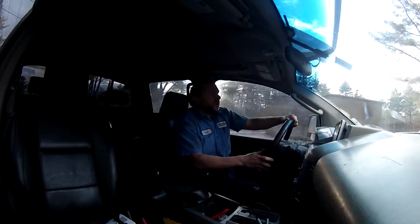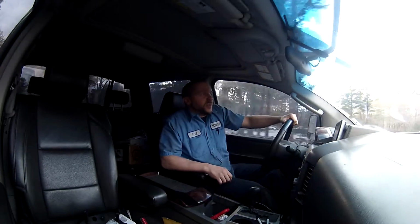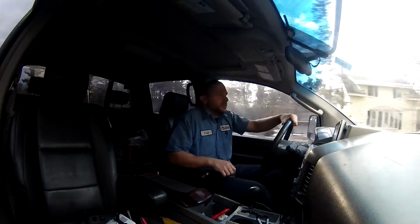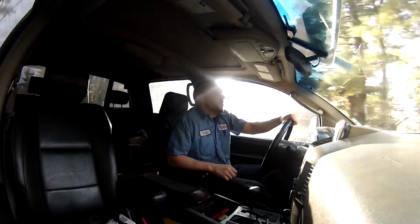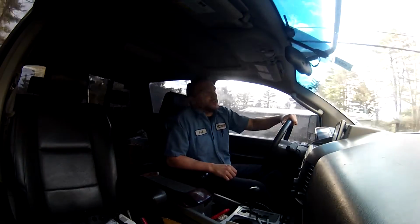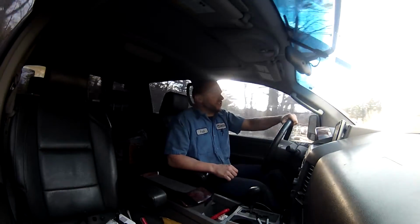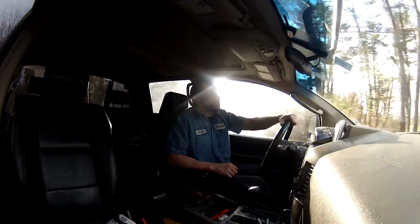What I got here is a 05 Nissan Titan. I've done an engine swap in it. The customer supplied the engine. It wasn't quite what I was expecting. The swap took me about 20 hours to do. It's the first one I've done on a Titan with a 5.6 in it. A bit of a wrestling match, a lot of tight areas. Tough to get some of those components out.